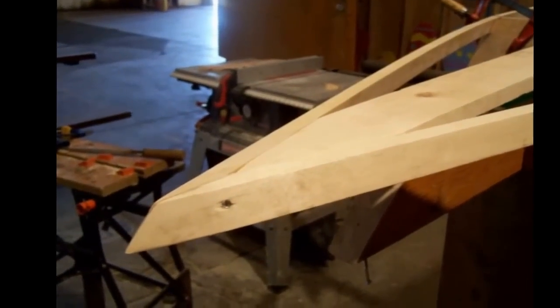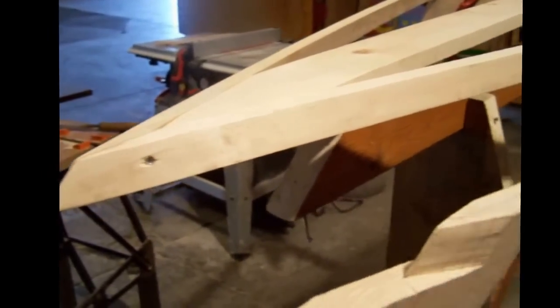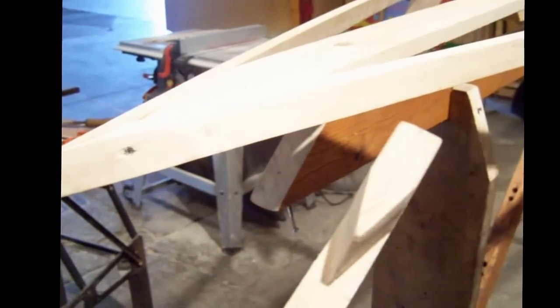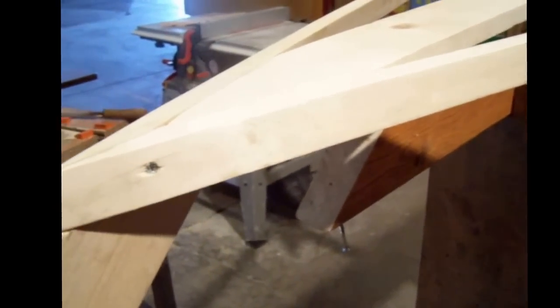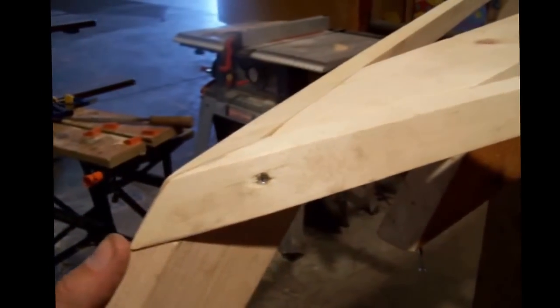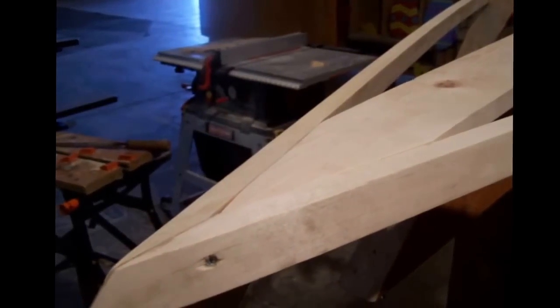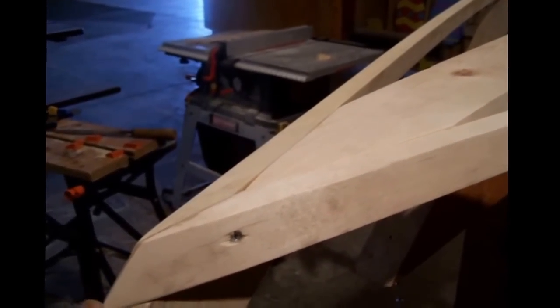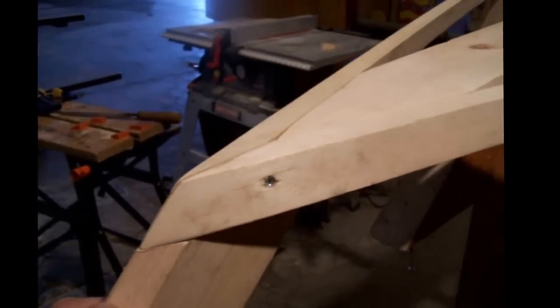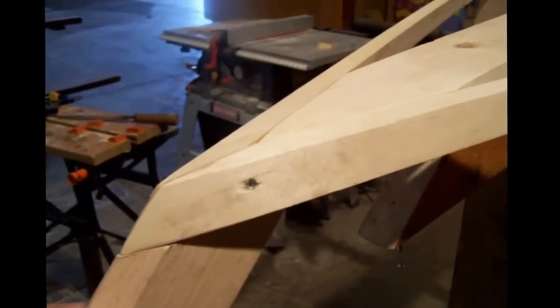Okay, got my final fit on the other stem, same as the other one. Cut it out, notched it to fit the front, cleaned up the front of the chines to match, and then the keelson is right there on the money too. So I'm really happy with this, and move on to the next step.